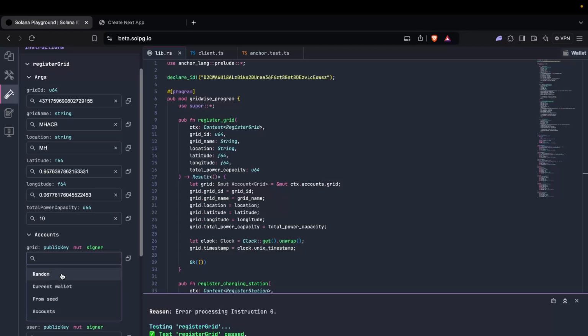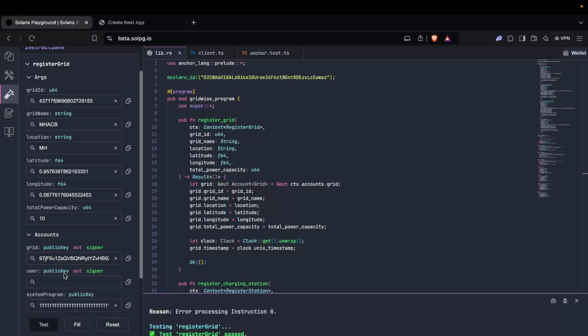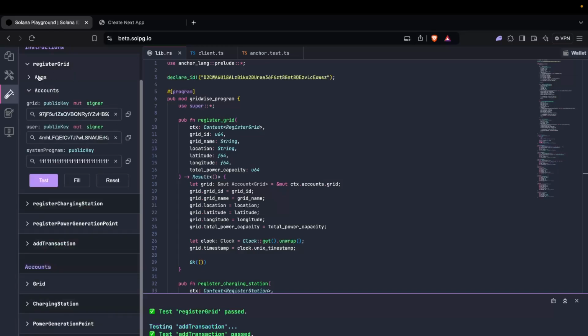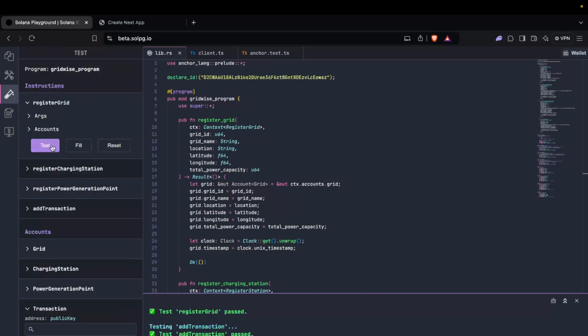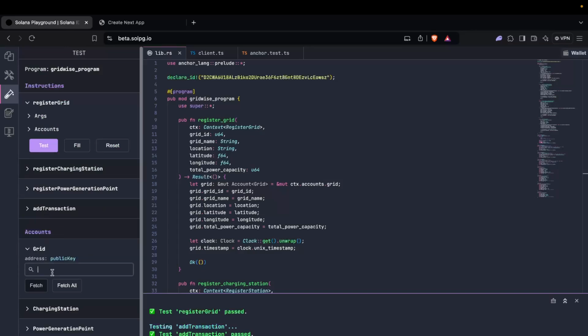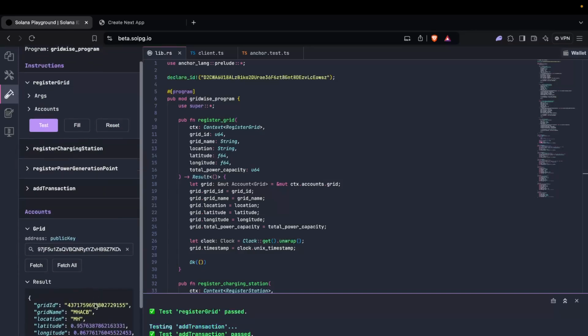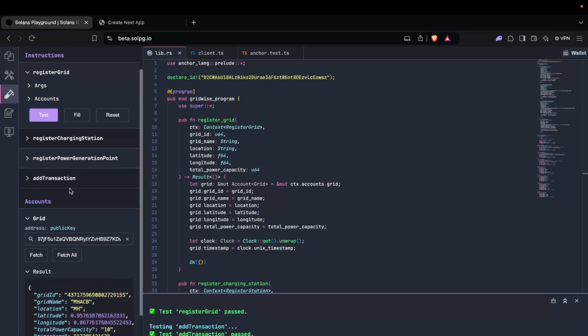We'll create a new account for this. I'll just go with the random public key, and then user would be our current wallet, and then I'll just test it. So you can see we are currently connected to devnet, and it created this on the devnet. And if we see the grid for this address, you can see the grid is actually registered.